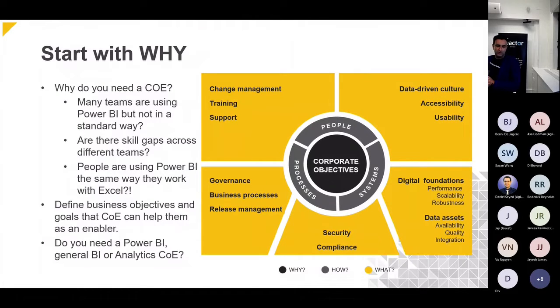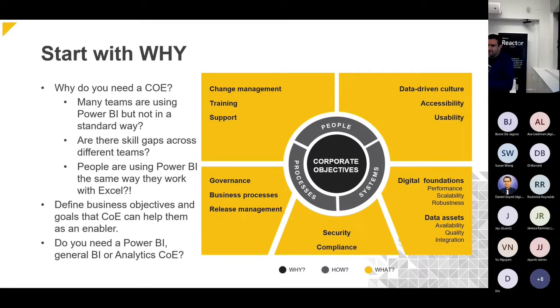maybe you want to have a centralized team that can service all of those. Or you may see this a lot, that we see in almost every organization, that people are using Power BI the same way as they do work with Excel. So you may find it and you may have concern that, okay, is this even scalable? Is it maintainable after people build hundreds of reports? Is it even easy to use them and scale, or people may leave the organization and you don't know what to do with those? Okay, so very typical situation with many organizations, and that's why we believe that having a COE in every organization is important.